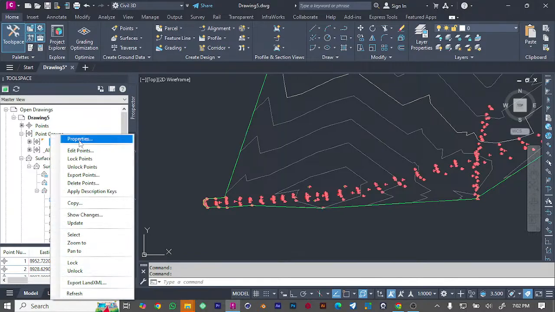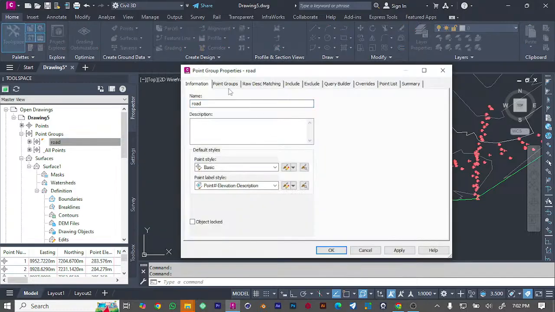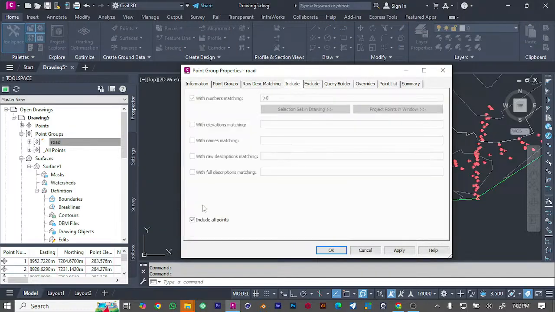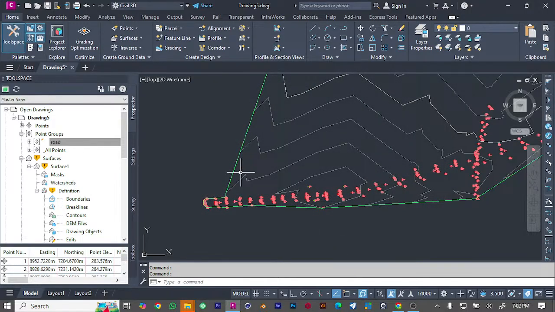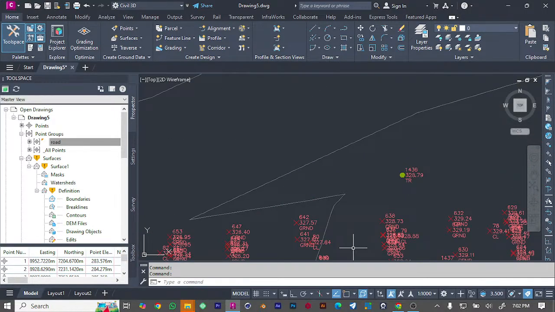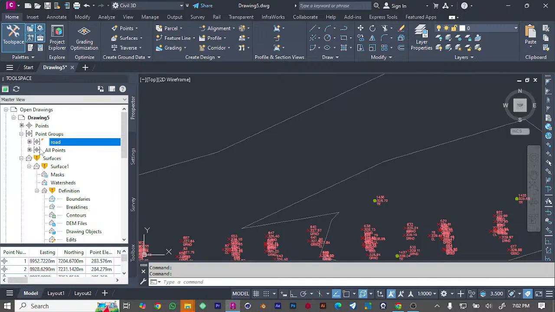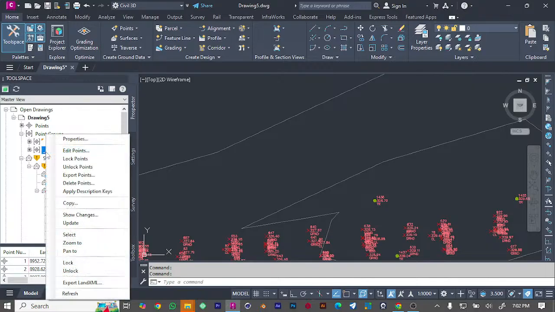For example, I click properties, and under include, I will only include points with description matching CL, and then I click apply, then OK. These are the points with CL, and the other points I don't need.